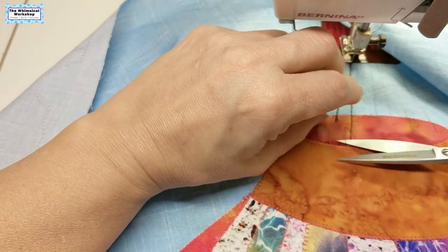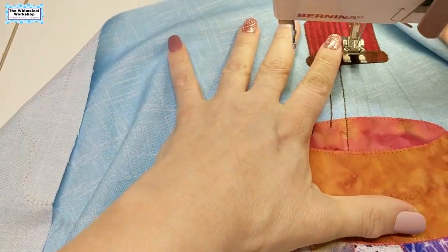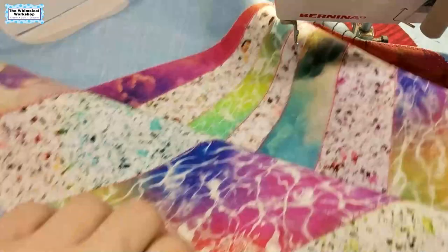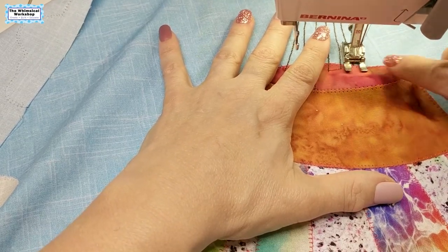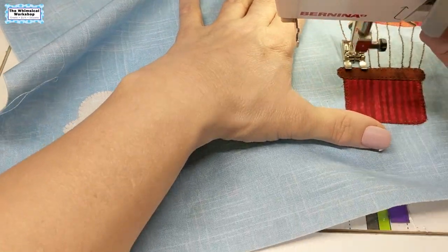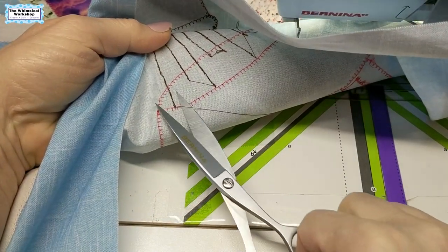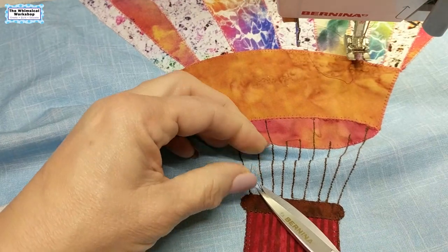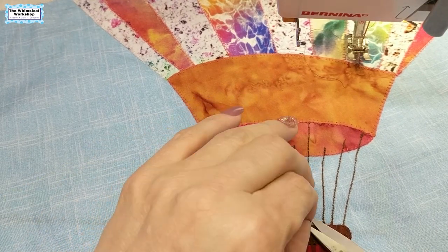Every couple of lines I'm going to go all the way up to the top rim, and some will go into the inside rim — it's totally up to you how you want to do your lines — so it looks like they're in the back of the balloon and in the front. Sewing a straight line is the same as drawing a straight line: if you just look where you're going versus where you're sewing — I'm not looking here, I'm looking up here — you will end up with a straighter line. Then they're all stitched. Now a nice little pair of sharp scissors are handy here, because I've got to go through and snip these little connector threads and get rid of them. They're the easiest thing to forget and will always pop up later when you don't really want them to.